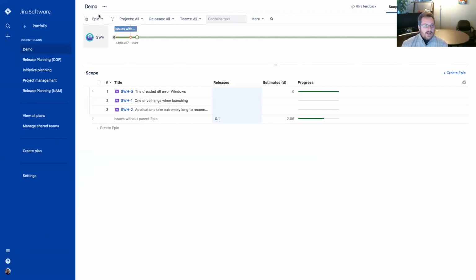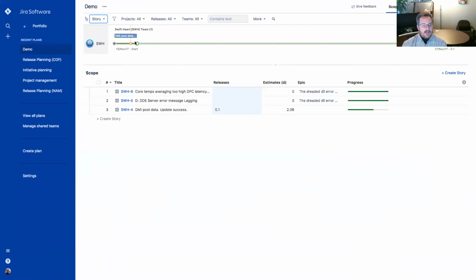So you'll notice something somewhat familiar here. You have the drop down, much like you have on your view all issues screen within JIRA, where you can do some filtering. This is much the same. So here I can pick what level am I looking at in this particular plan. Am I looking at the stories or epics? That'll come into play more in some of the other plans I'm going to show you here in a little bit.